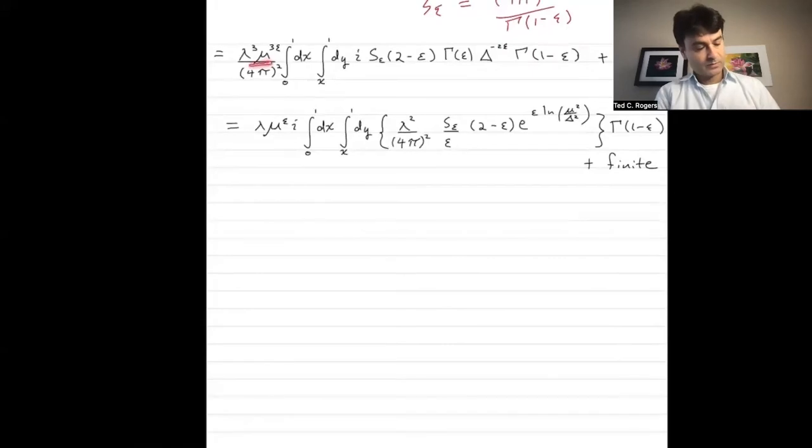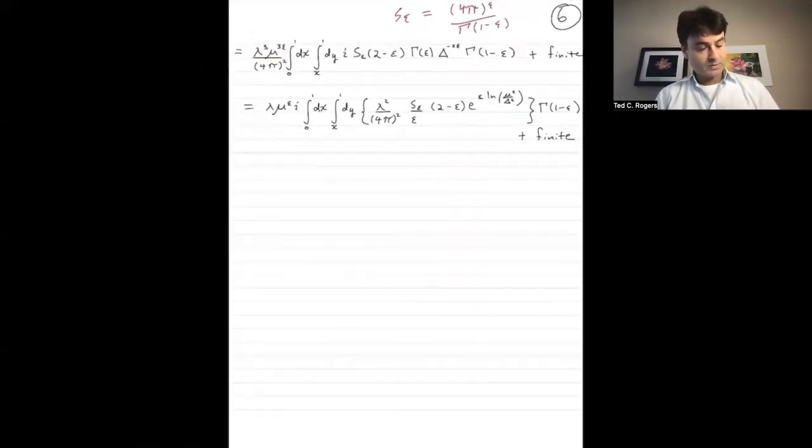Notice that I've split all the stuff associated with the lambda, because I know that in the end, the delta lambda is a correction to lambda mu to the epsilon. So I'm going to keep one factor of lambda mu to the epsilon out front, and then there's a mu squared to the epsilon. The dimensions combine very nicely so that I just get e to the epsilon log of mu squared over delta squared. I have something that's going to give me a logarithm involving mu squared over here, but now the dimensions are transparently correct, and I've put the other lambda squared in here.